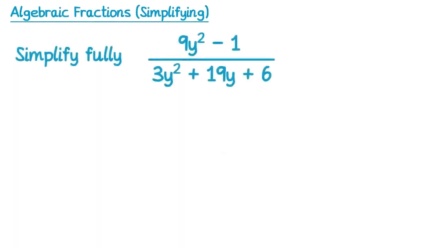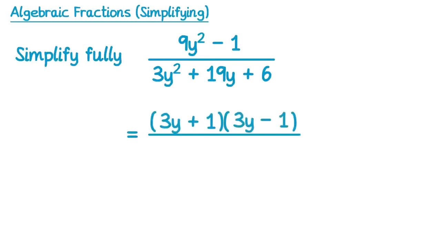And let's try one more. So for this one, I recognize a difference of 2 squares on the top. So we can factorize that into a double bracket. It would be 3y plus 1 and 3y minus 1. Now on the bottom, we have one of those tricky factorizations to do, because the coefficient of y squared is not 1 anymore, it's 3. Now these can be quite tricky to do, however, there's a big clue in how we factorize the top of this fraction. We're expecting that one of these brackets on the top will match one of the ones on the bottom so that they can cancel out.